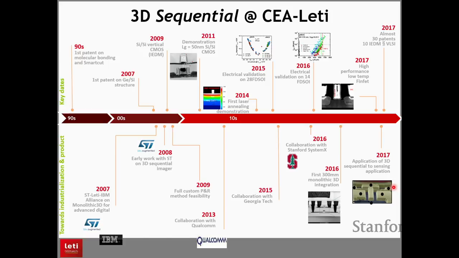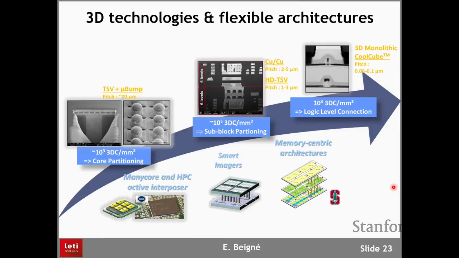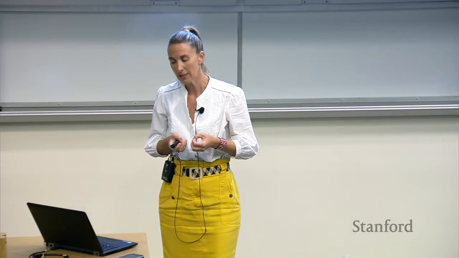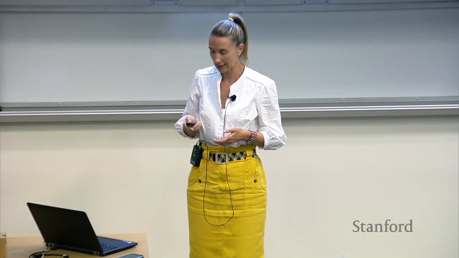So one first perspective that we think about is what we call memory-centric architectures. We are working on this in collaboration with Stanford. And the idea is really to use this high-density interconnect to go really close to the memory, close to the computing and the memory. Something fully parallel. It's really something that we call memory-centric architecture, which is different from the architectures we used to use.